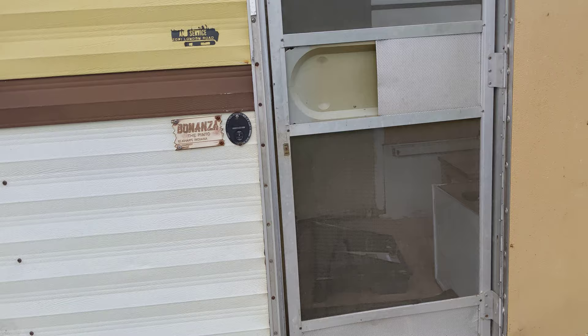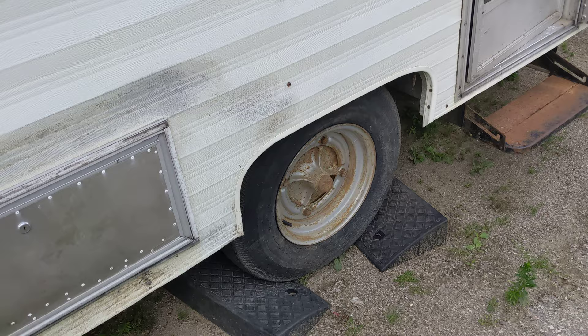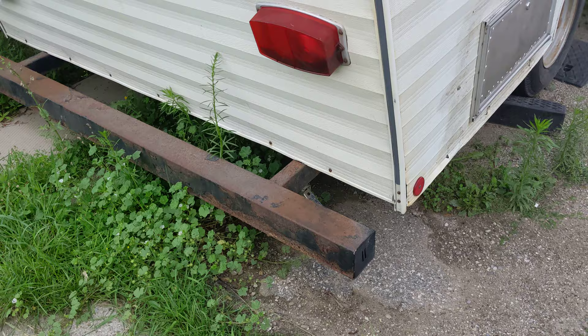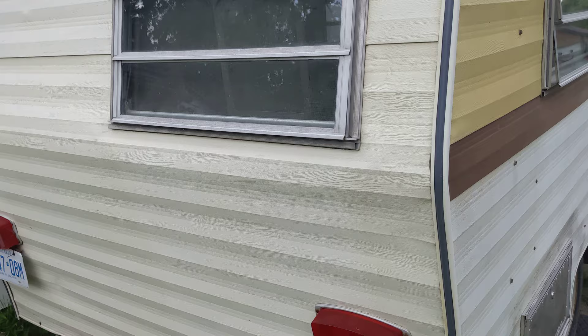The windows are all good, the siding is really good. It needs a little sprucing up — the door needs to be painted. I've renovated a few over the last few years and they came out really good. It needs a good cleaning, needs new tires, needs a new rear bumper — it's all rotted out underneath the back. It's missing just one light up there, not a big deal, I'm sure I can find a replacement for that.